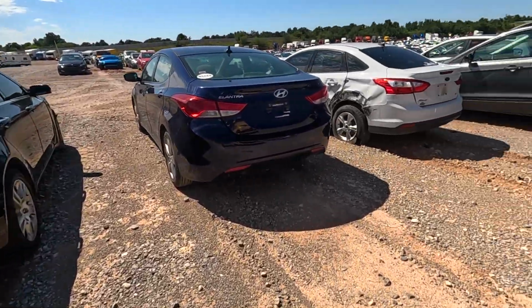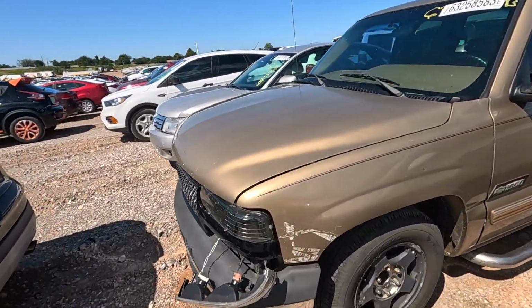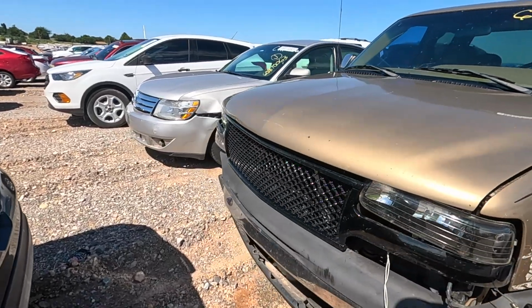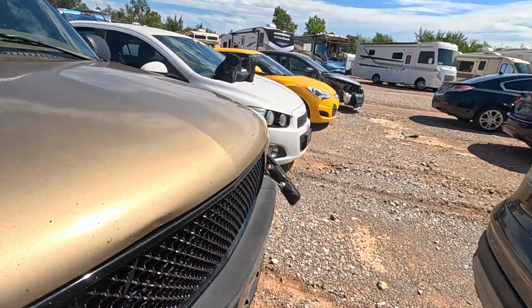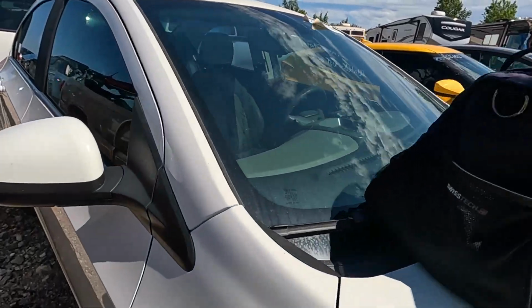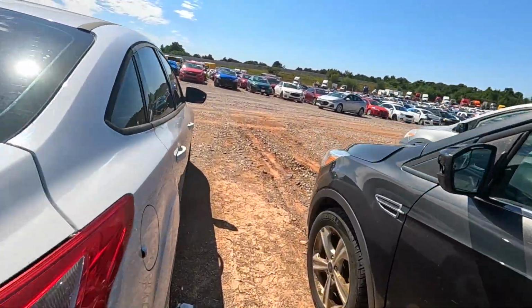An Acura TL. This is what I saw. There it is. But I don't know. Well, yeah, it is. I was gonna say it's not that bad. It's kind of rough. Oh yeah, never mind. This one's very rough. All right, I don't think neither Mike nor myself are looking for something quite that rough. Let's continue on. Let's see what else we got out here.